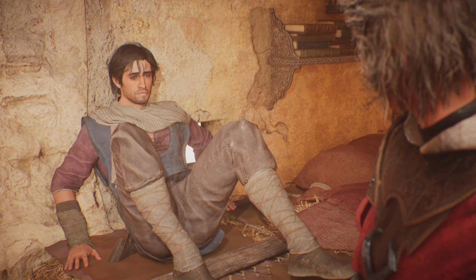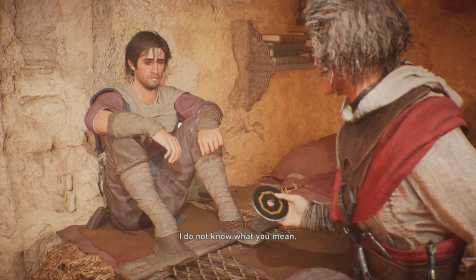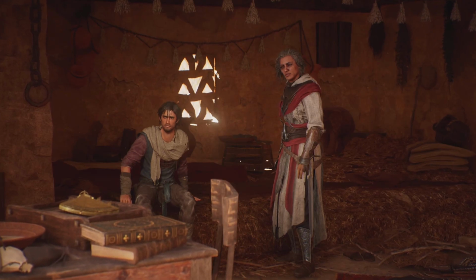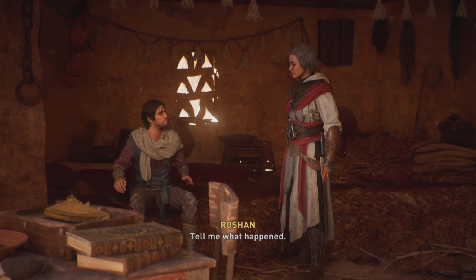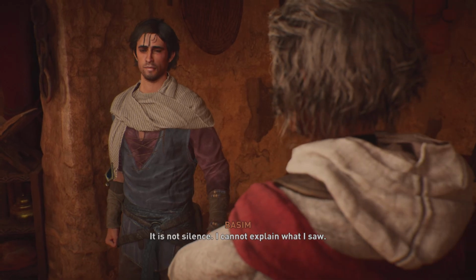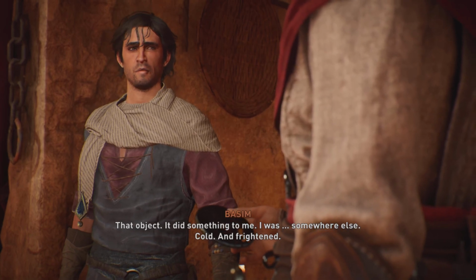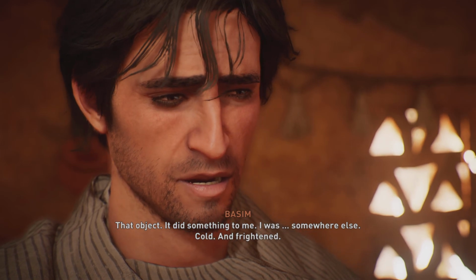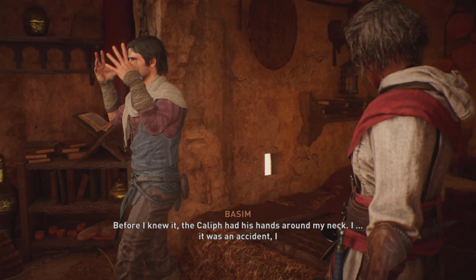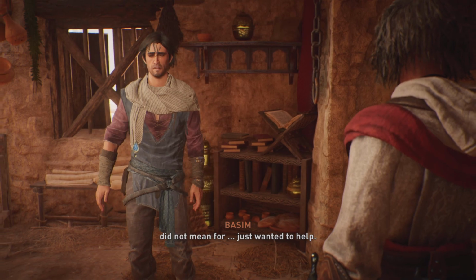Are you well? Good. Because I need you to tell me about this. I do not know what you mean. Tell me what happened. Silence is not your ally here. It is not silence. I cannot explain what I saw. That object, it did something to me. I was somewhere else. Cold and frightened. Before I knew it, the Khalifa had his hands around my neck.